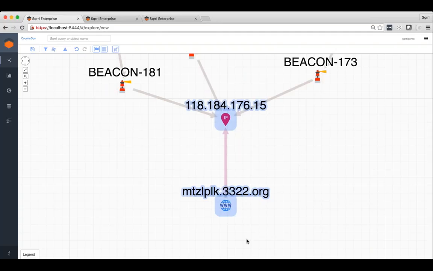That's a well-known dynamic DNS provider in China that has historically been a hosting site for a lot of crimeware, or bad malware. So I walked down through that lateral movement detection and found an IP address and a domain name that is actually suspicious.